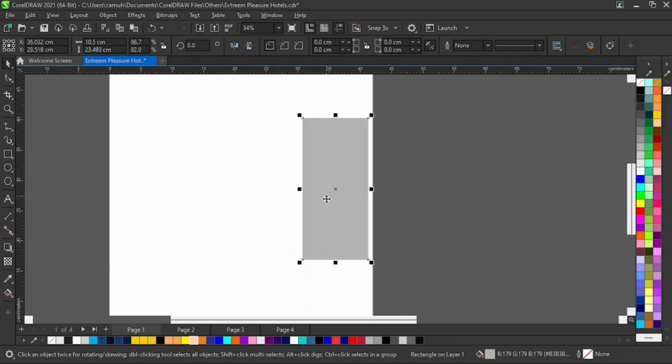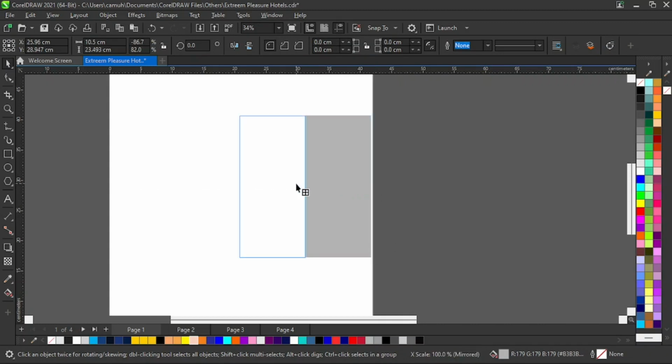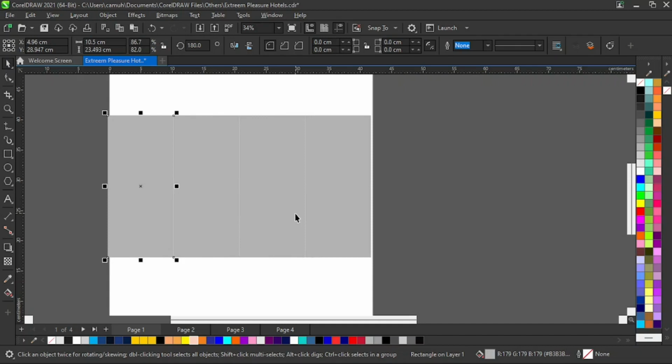I'll place that here. Now, because it's a four-fold brochure, it means I have to duplicate this 3 times. So I'm going to come here, and with this selected, I'll take my cursor to the edge, and it will give this two-edge arrow. I'll grab that, holding down my control. I'll flip that over, and I'll right-click it to duplicate, to mirror that, and give me another one. I'll press control arrow to repeat the process, control arrow again, and I have exactly 4 frames.